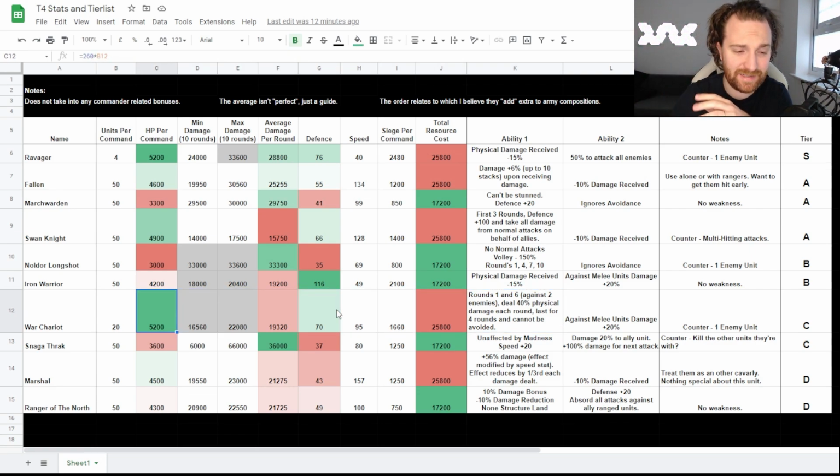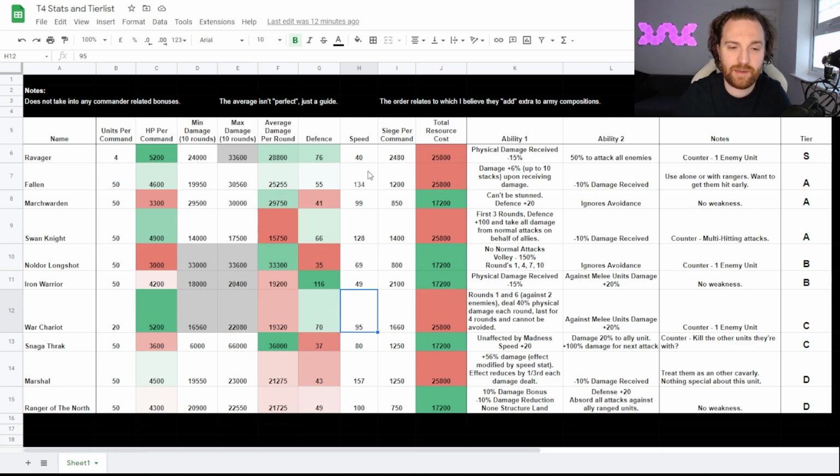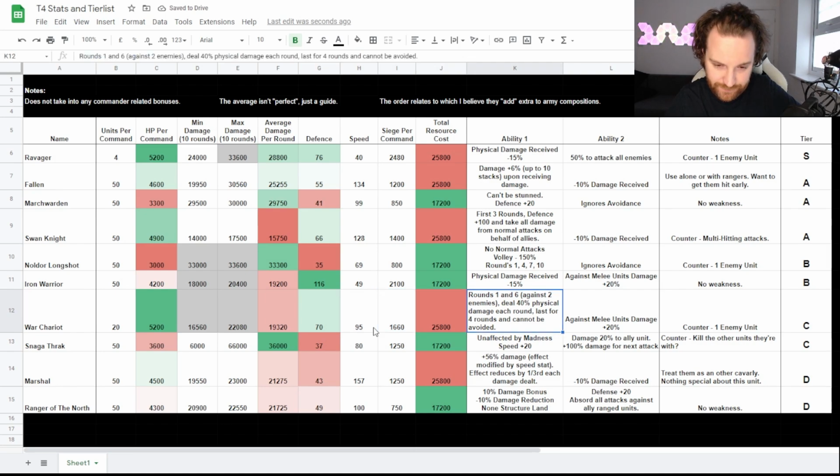I would actually like to see on War Chariot to bring the HP down very slightly to 5,000 or 4,800 per command. And then I'd push that damage up. Something like that would be really, really interesting for me. I really like that. It really balanced the unit out a little bit more for me. The speed also isn't high enough. It doesn't match the other cavalries. Also, other cavalries will be attacking before your War Chariot in fights against good factions.